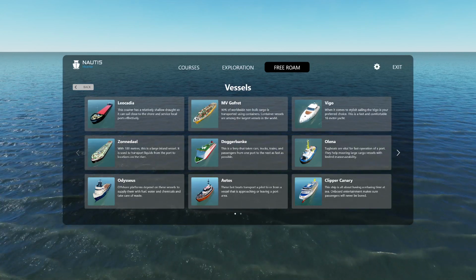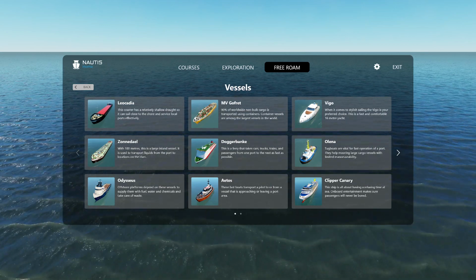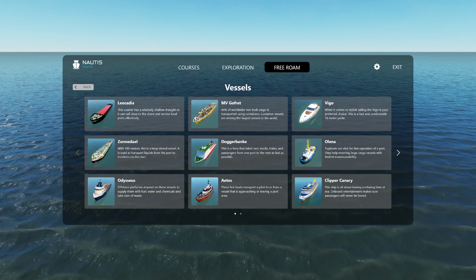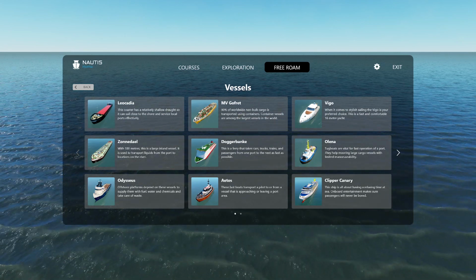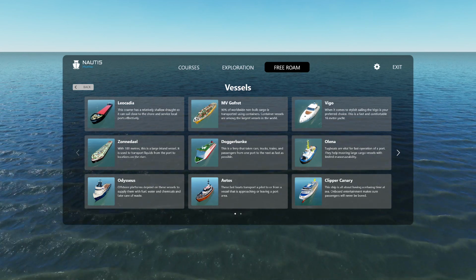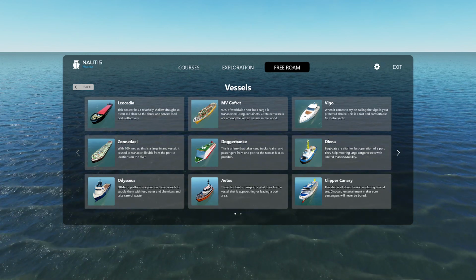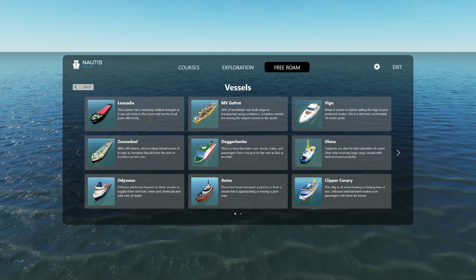I wanted to make a video today really to highlight the physics in Nautis Home. When I did my initial review, I think I was a little bit hard on the physics, but actually after trying a few vessels and doing a little bit of maneuvering, the physics are really accurate as far as I can tell, of course, or they feel accurate.